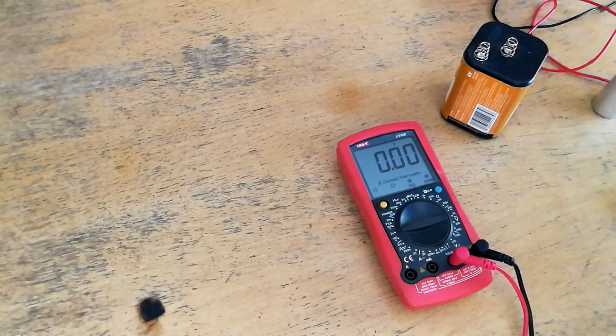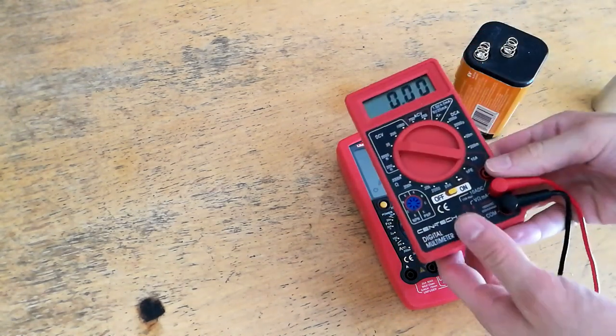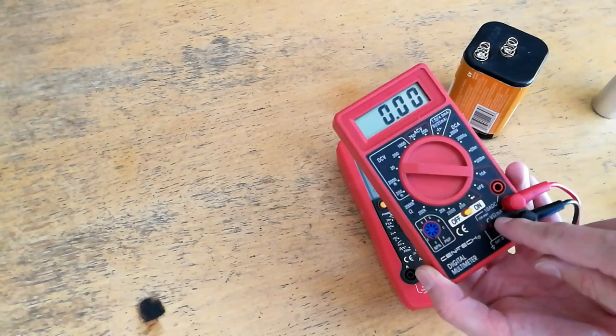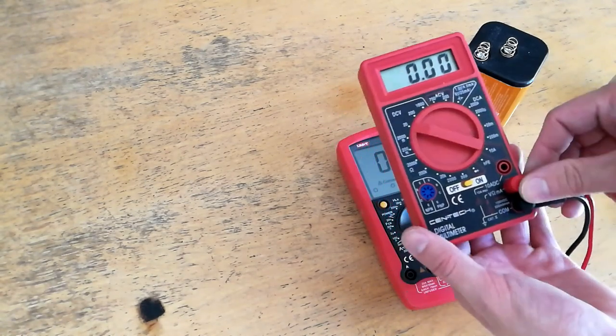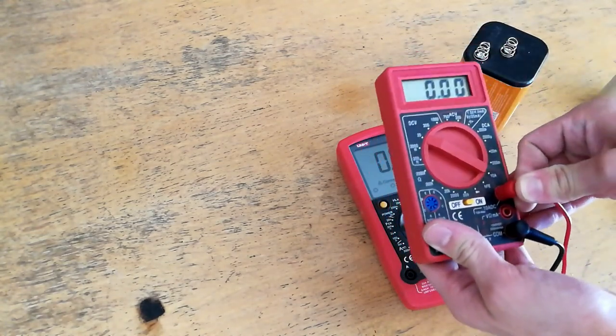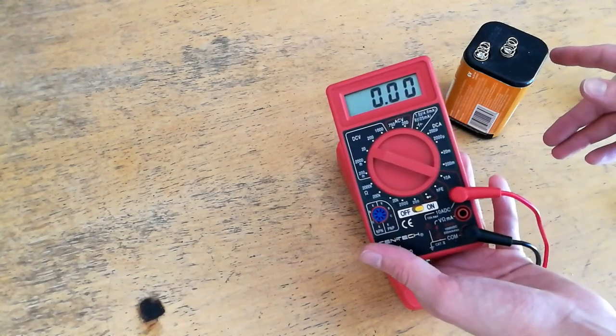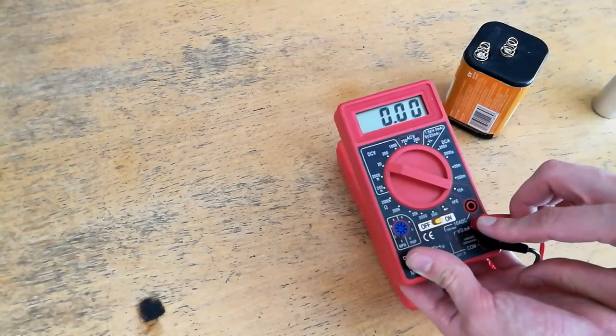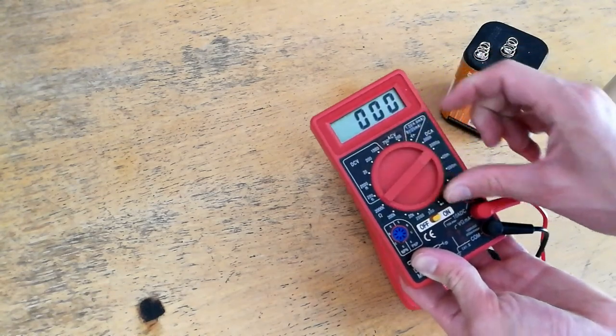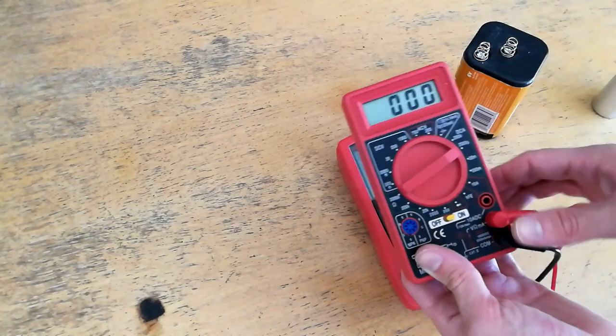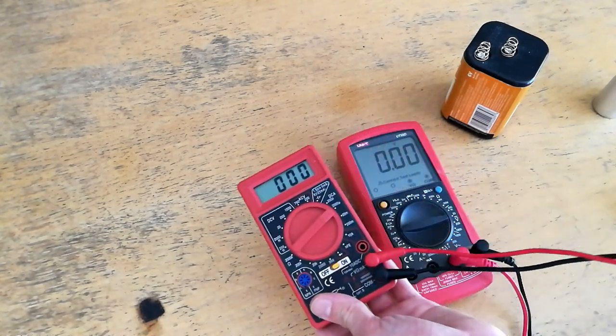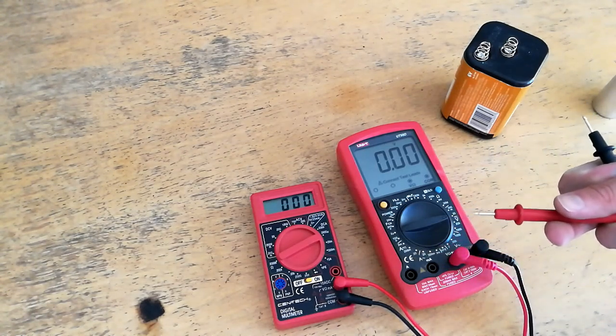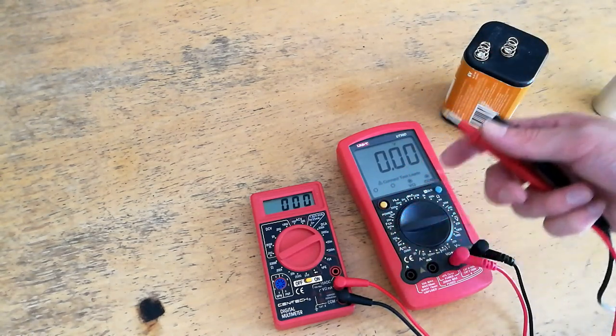Now one thing that's very important to notice on both of these multimeters is you have to make certain that when you're taking a voltage measurement, the red test lead is in the volt ohm milliamp section of the meter. If you have this on the 10 amp DC setting and you try to measure across a voltage source, it will short circuit and potentially damage the meter. If on the other hand you have it in the milliamp setting and you also have the switch set to this DC amp setting, you'll blow the fuse in the meter if you try to measure a voltage source directly.